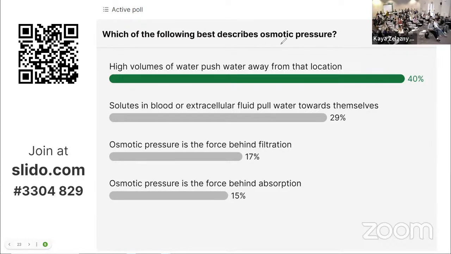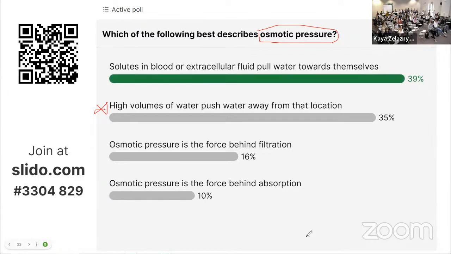I just autofilled A. When we're talking about osmotic pressure, what we are talking about is the solutes. Okay. So we're talking about two pressures, osmotic and hydrostatic. Okay. So osmotic is like osmosis, right? So when we talked about osmosis, we talked about how when we have lots of particles in some region of fluid, if those particles can't cross our cell wall, if they're impermeant, this means that water is going to move towards them in order to try to water them down. Okay, so that's what our osmotic pressure is going to be.